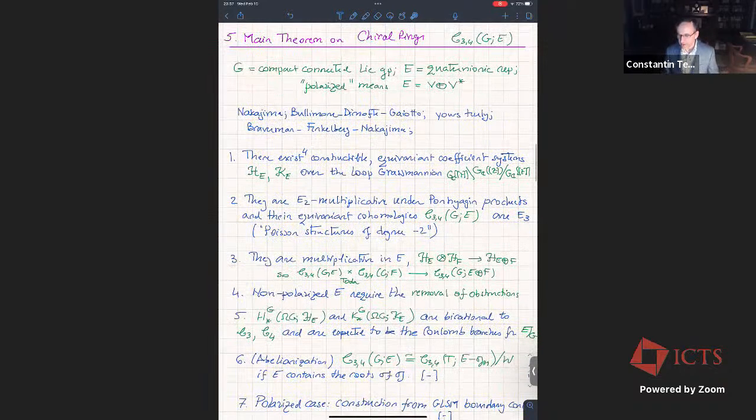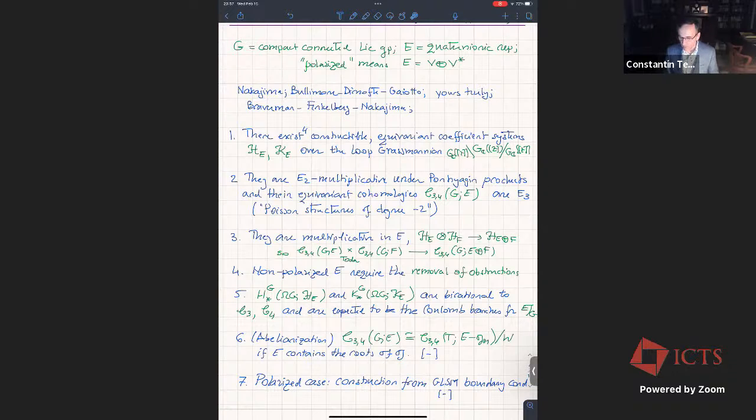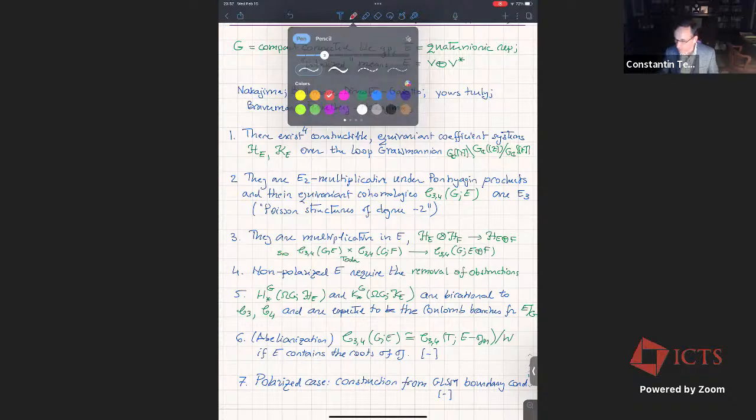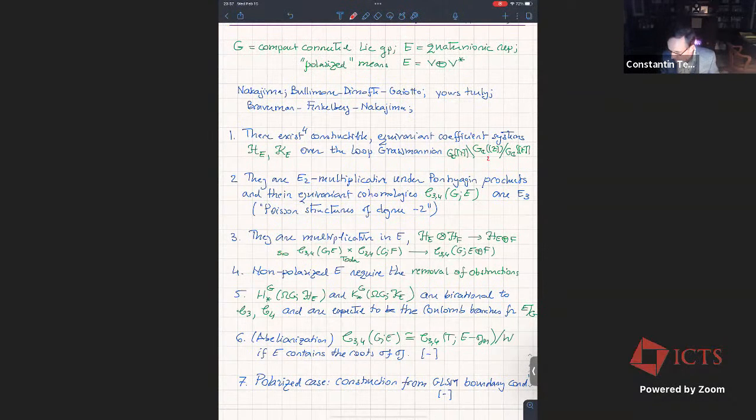And this theorem is that there exist coefficient systems for homology and K-theory over the algebraic version of the loop group. So this is homotopy equivalent to the smooth or continuous loop group divided by constant G, and constant G, which is also omega G, if you equivariantly divide by the other G. So the base is the same as before. In the case of a zero representation, we're looking at the constant coefficient system, but the theorem is there are distinguished constructible and equivariant coefficient systems. They're constructible with respect to the natural stratification of this space.